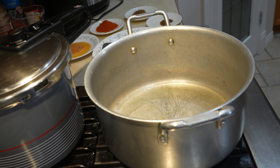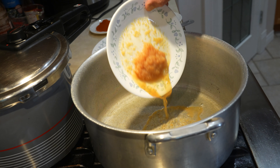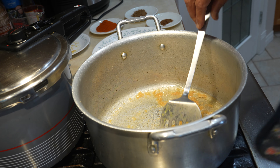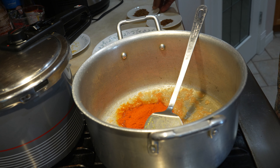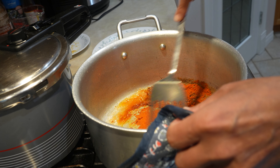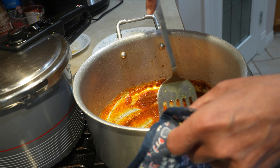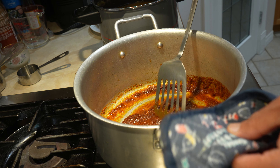Red chili powder is used to your taste. Now the oil is hot. I am adding the garlic paste first to cook a little bit so that the garlic smell goes away, then chili powder, garam masala, and cumin powder. I will just fry them a little bit. You may notice that I did not use two commonly used things — onion and ginger. This is the authentic process; this soup does not use onion or ginger.